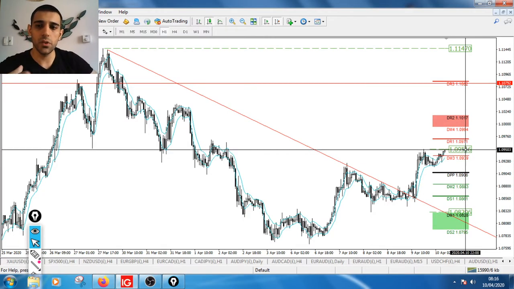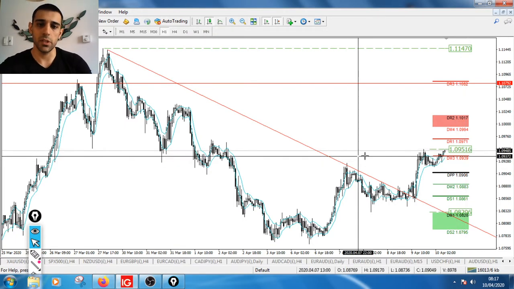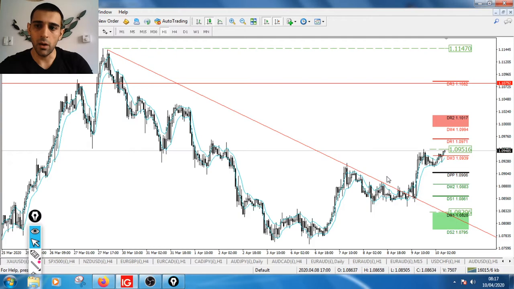Still gives you 1 to 2 risk reward, but I will not be happy with 1 to 2 risk reward personally, because I like to use 1 to 3 risk rewards. So for me, that will be a 20 pip stop. But if you're happy with the 1 to 2 risk reward, then you can use the 35 pip stop loss. 1 to 2 is still pretty good. It's just my strategy, and everything is the way it's designed. I use 1 to 3 risk rewards, but anything 1 to 2 is pretty good, and if it's even higher, then it's even better.